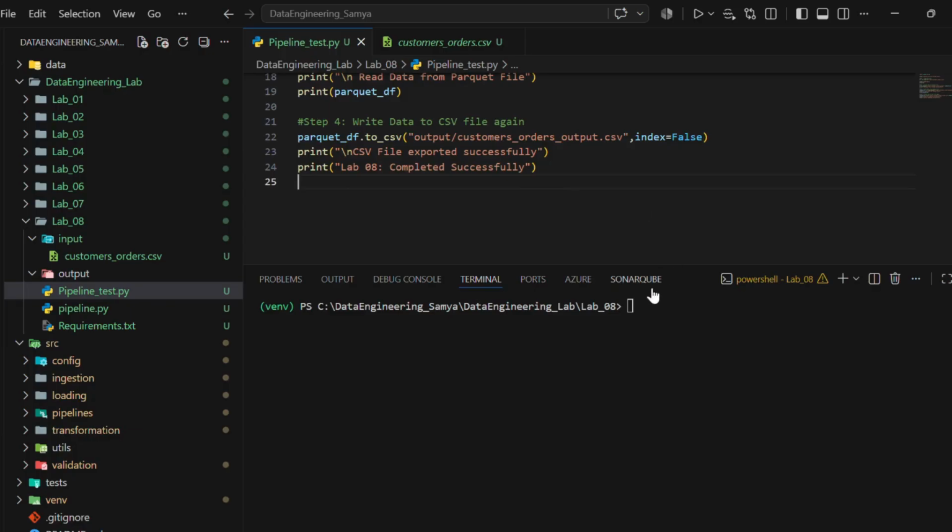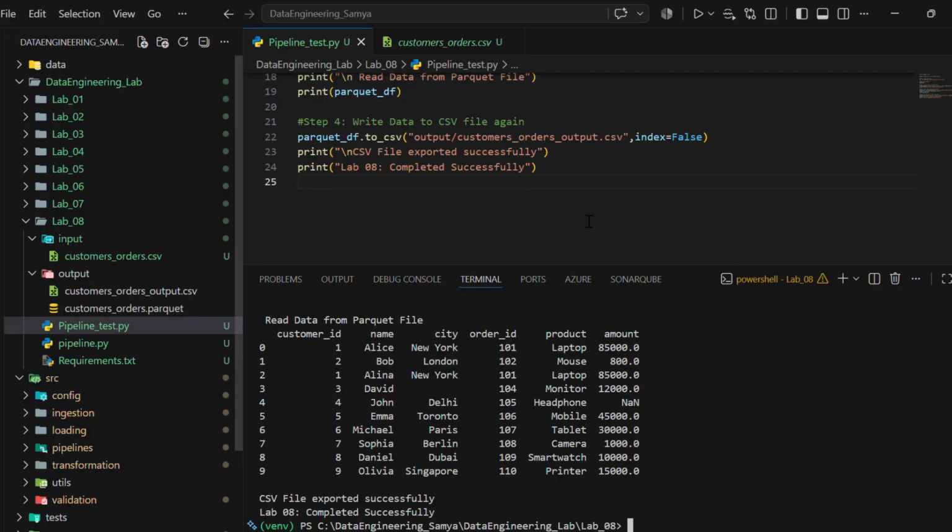Yes, save it. We are already sitting in the lab 08 path, so just execute the command: python space, the file name is pipeline_test.py. Enter. Yes.